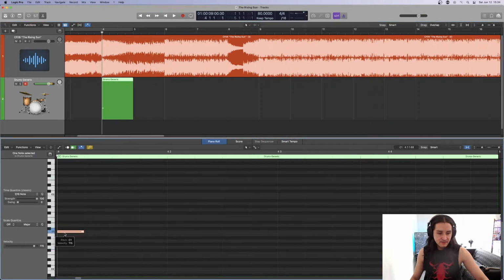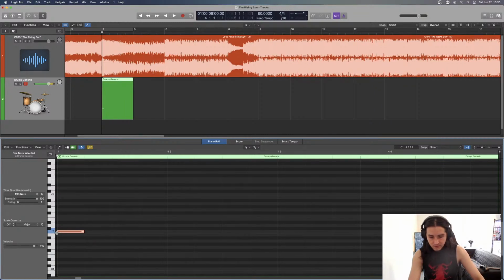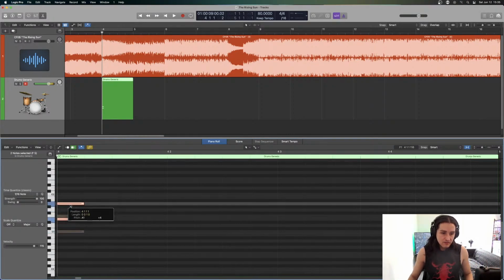So that's my kick. And I don't really play the drums unless it's something I can't figure out, but this is so simple that I can just do it by ear. But sometimes I would sit here and be like, just to figure out what the actual pattern is.